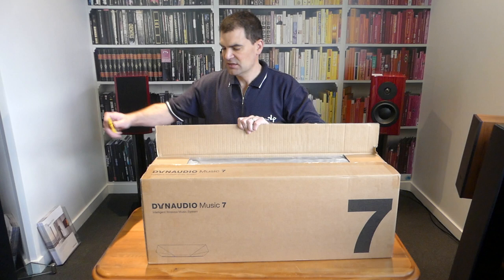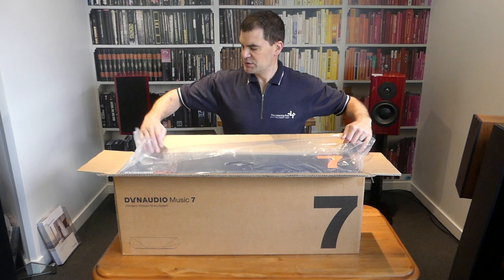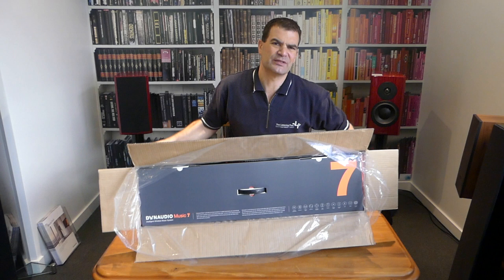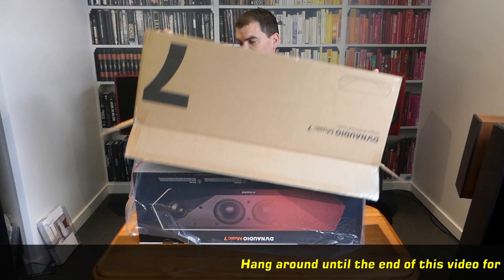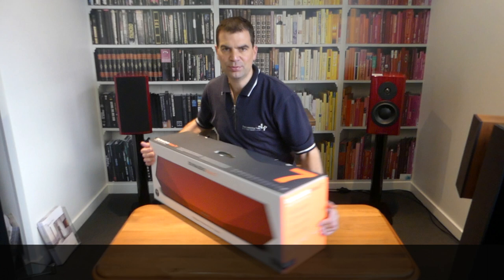We see inside the first look at the retail-friendly packaging that we have, and it's pretty straightforward to lift out. I'm going to fold this bag and lift it from the handle. Now this is a weighty product, but to be honest, let's do it the easy way. If anything's heavy, take the box and lift it off the product. Don't break your back lifting a heavy product out of the box. Get rid of this. We start to have a look at this awesome product for the first time.